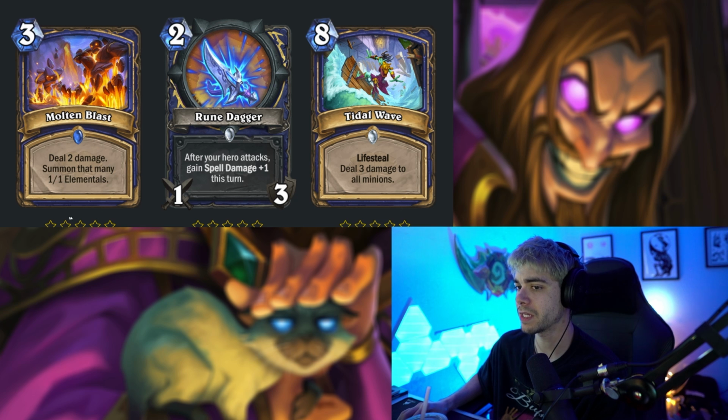I guess I'm probably going to mess around with it in a list, but I'd say this is another 3.5 to 4. So I'm going to give it 3. I'm leaning towards 3 more so. Rune Dagger, 2 mana, 1/3. After your hero attacks, gain spell damage +1.